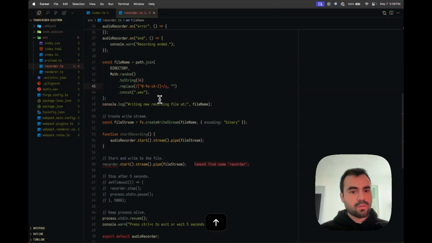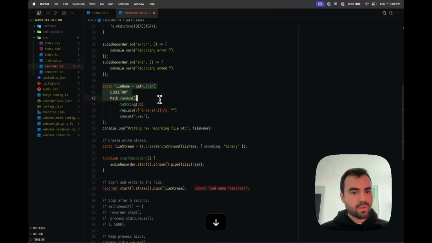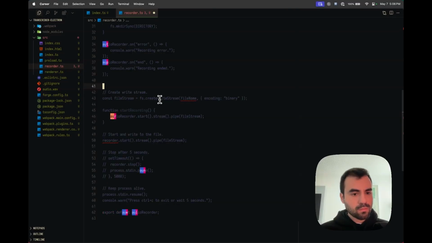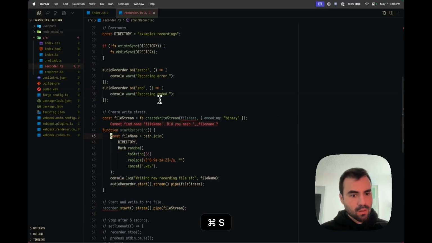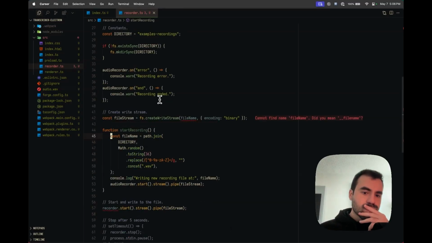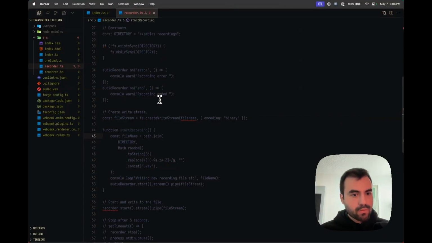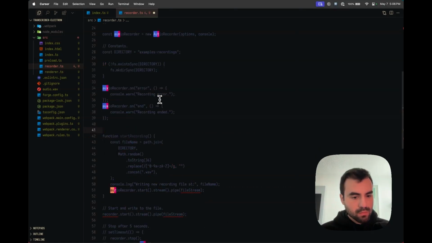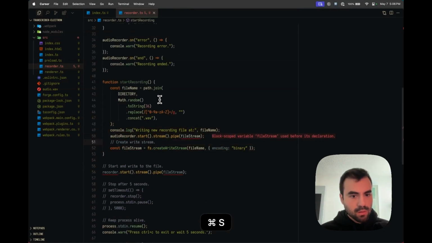We can even create the file link here. It's a bit cleaner. File name, then create the file stream. Yes.